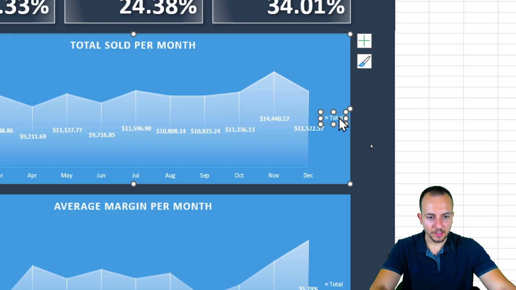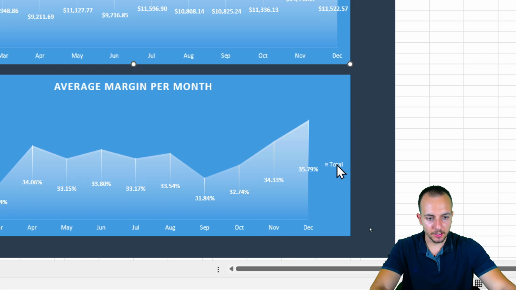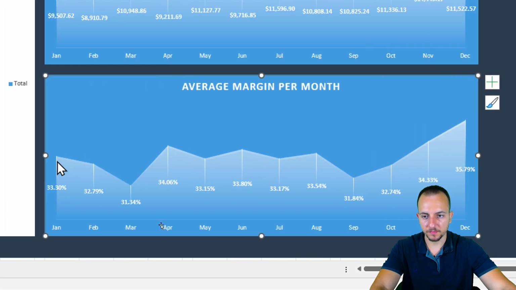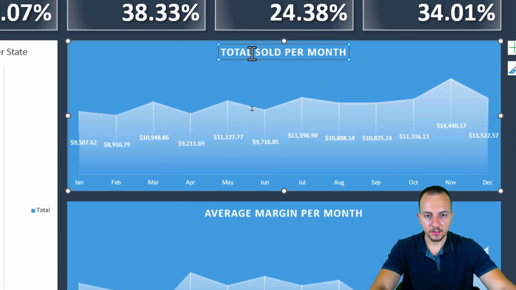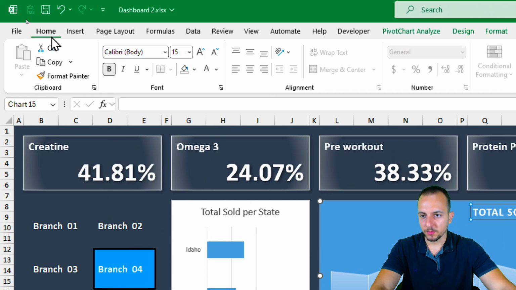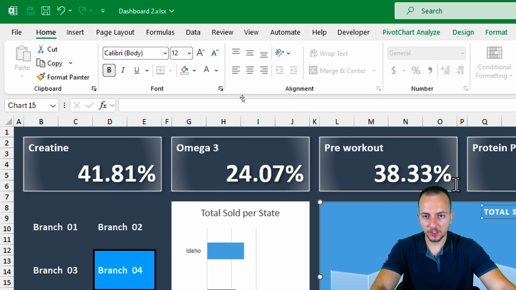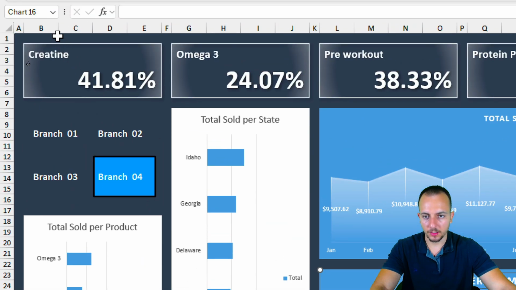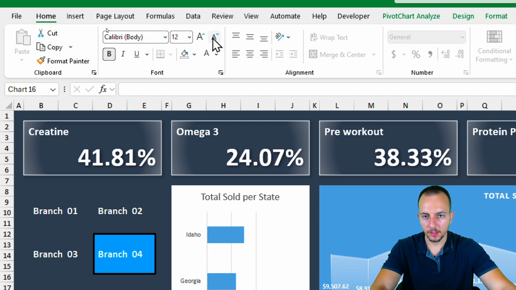Let's start with selecting the legend. To the right here, the total, click and delete. And again here, down below, just remove this information. Let's click in the header here, the title of the chart. And I want to make sure the size is equal to 12. This one here is going to be equal to 12 too, like this.